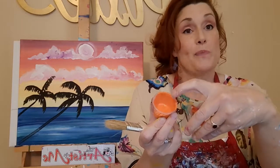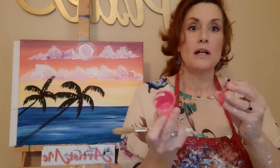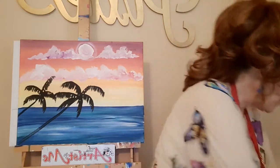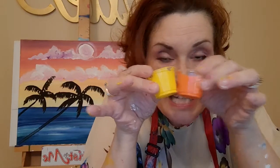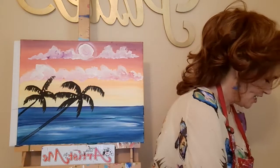Oh, then orange, and orange is very dark. You think it's not, but there is a lot of orange powder in there. So you're like, oh, calm down, orange. Oh my God, you're so dark, I swear. And then love pink, pinky pink. Best color ever, pink, right? But wait, that means we get to make a little orangey yellow where they touch. We get to make a little orangey pink where they touch. So pretty. Can't wait. You ready?